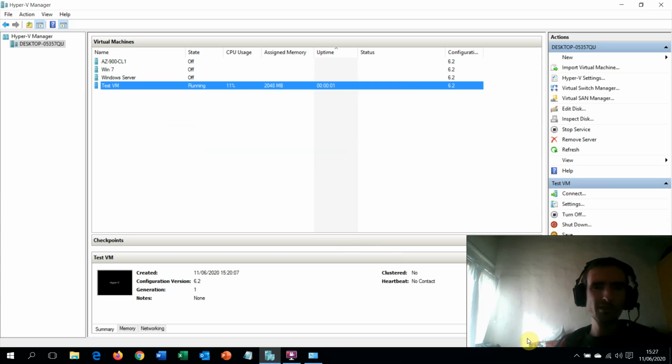Give it a few moments. And way here at the bottom, while that virtual machine is selected, it gives me an indication of what's going on. You can see Windows is starting to boot up there. If I double click on that little black screen at the bottom, it's going to take me into that virtual machine.